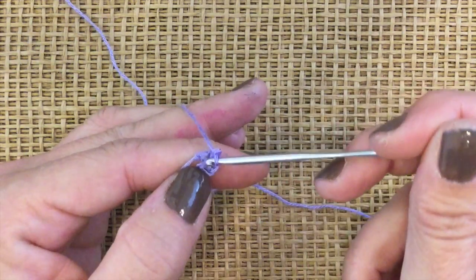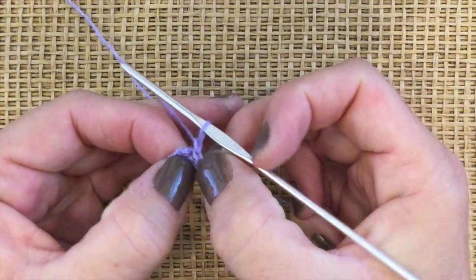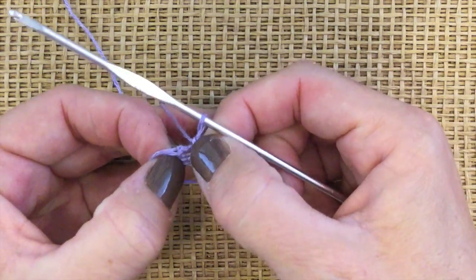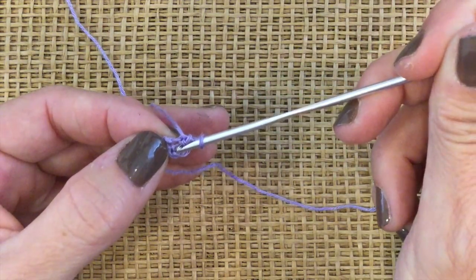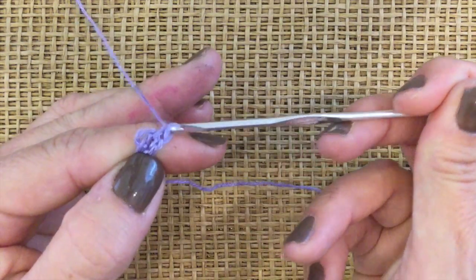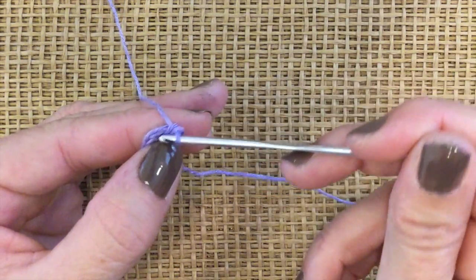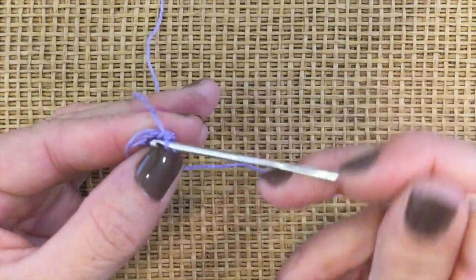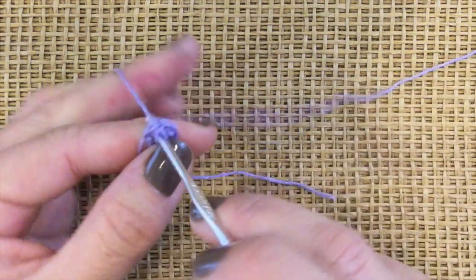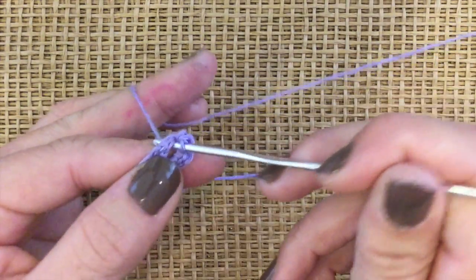We're going to chain 1 and into that ring. And if you can't see where the ring is, you might want to pull it apart with your nails a little bit. Instead of working into any one of those chains, you want to work into the center chain 4 ring. So you insert your hook, yarn over, pull up a loop, yarn over, pull through 2. And we're going to do that 8 times in the ring. 2, 3, 4, 5, 6, 7, and 8.